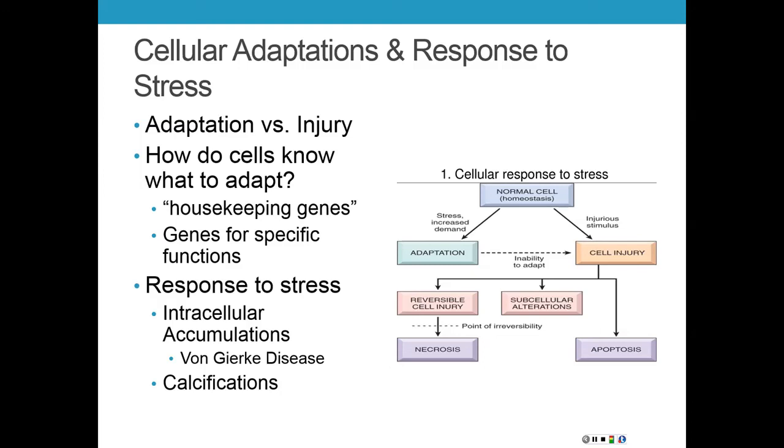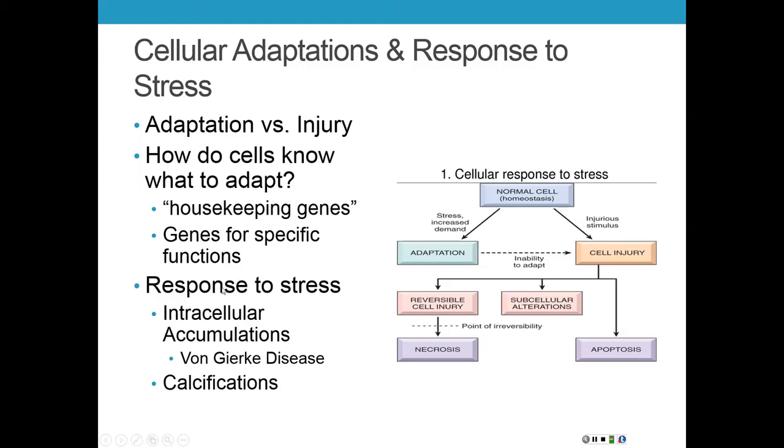In general, when adaptations occur, it's the specific functional genes that are affected and less so the housekeeping genes. So if there's some stress on the adrenal medulla, the amount of epinephrine produced might drop, but the cell membranes will stay intact, and in general the cell will stay alive. That's the point of the adaptation: you've got two different sets of genes. It is the specific function genes that are more likely to be reduced in an adaptation. Housekeeping genes will keep that cell alive.